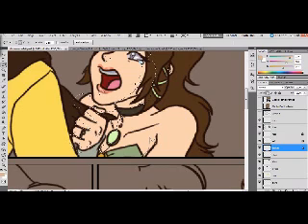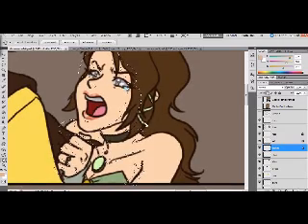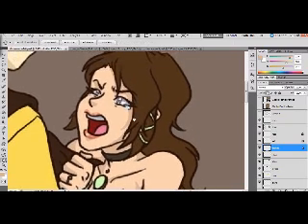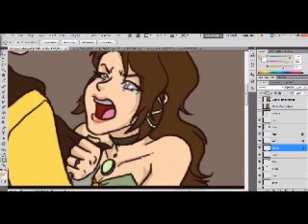Shadows can also be used for implied lines. There are certain shapes that the skin makes that would look weird if you added an outline. For instance, a curvy area — I'll just do a shadow to show it's curving rather than drawing a dark outline and filling it in, because that looks really weird. I'll fill it in; it doesn't always fill every area so just click around. If there's anything I want to add I can choose the brush and fill in manually.